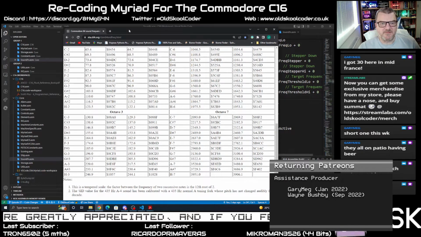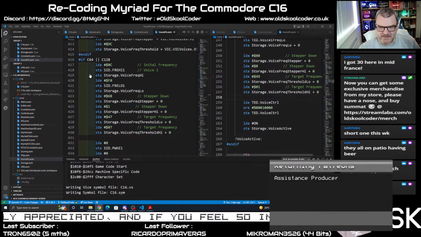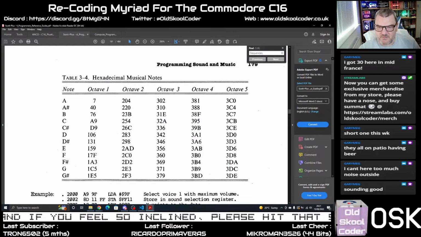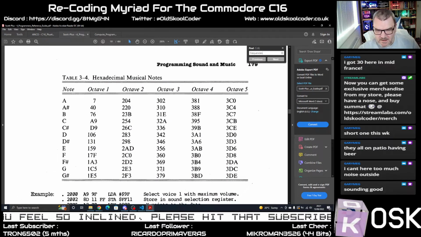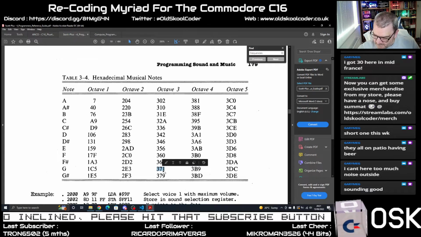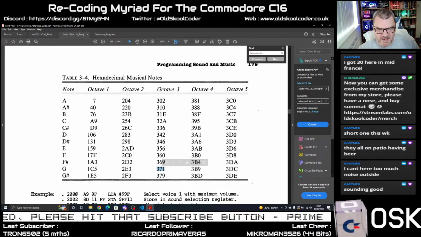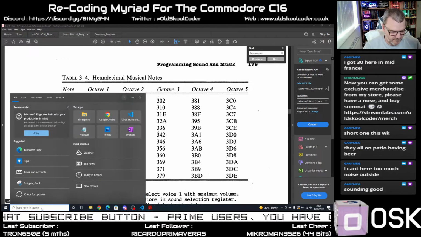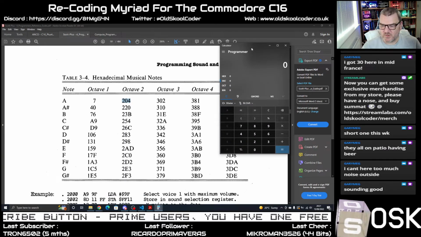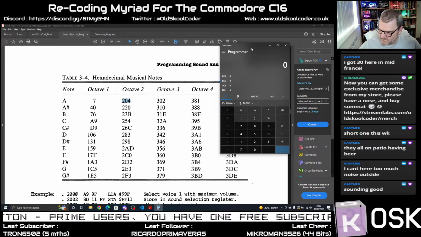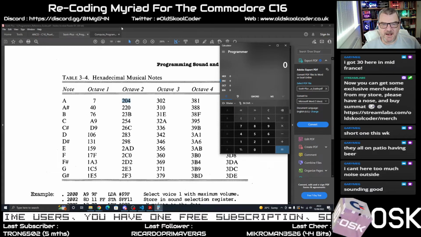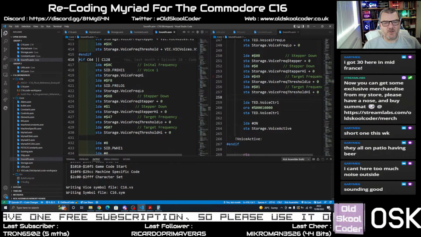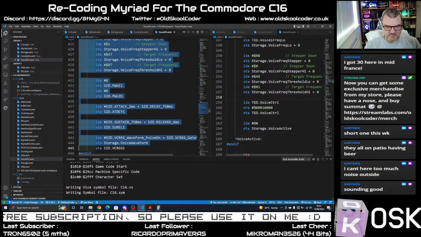Right, so we have to then marry that, like we was doing last time. We have to marry that on to this. So octave 3 G is 371. And octave 2A is 204. So we'll get the calculator up and running. Bit of paper. So what we need to do here then is we're going to copy this and make a C16 version.